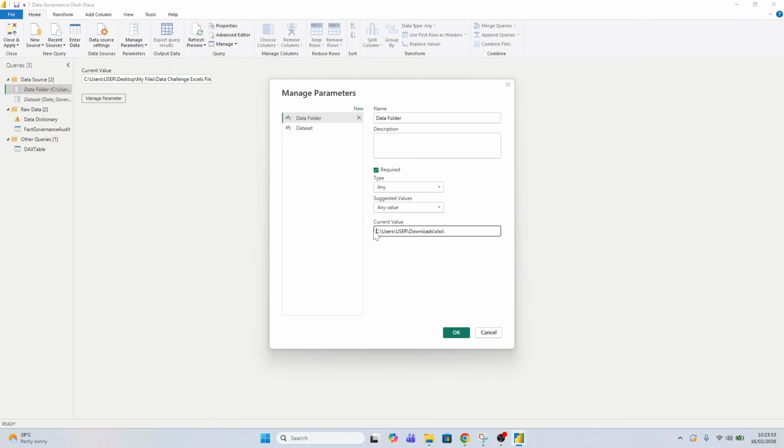Okay, so this is what I have now. This is the folder part. It's pointing to the folder. Which folder is it pointing to? Excel XS. That's where the data set is actually sitting. So this is what I need. So you need to replace this with yours. So I'll click on OK.